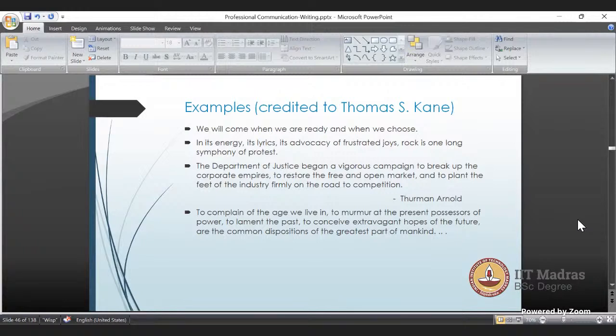Right, like Hemingway, he's an American novelist. People have looked at his work and have deduced, oh, this is the way Hemingway writes. So his style of using sentences and language is so and so. And then people said, okay, so that means to convey an idea in a particular way, maybe we can use this style. That's how things have come down, right? So we look at the larger piece of writing and then we deduce these styles.